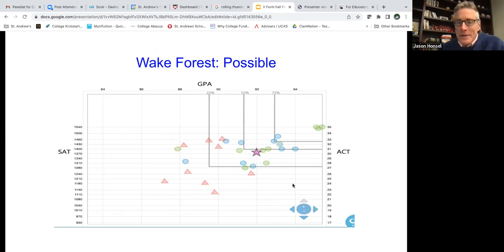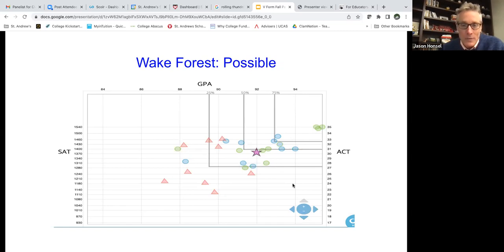So Wake Forest, and now you start to see again the difference between what that likely looked like, where the applicant was mostly in with all students from St. Andrews that got accepted. Maryland also looked very good, despite the one outlier who applied to a very selective program and applied late. What's nice about the Wake Forest graph in some ways is there is some clarity. If you're down and to the left more, there tend to be more red triangles. If you're up and to the right, there's a cluster of admits up there. And when you're in the middle ground, you see a mix of both accepted students and waitlisted students.